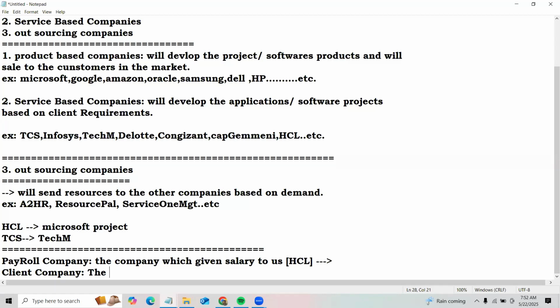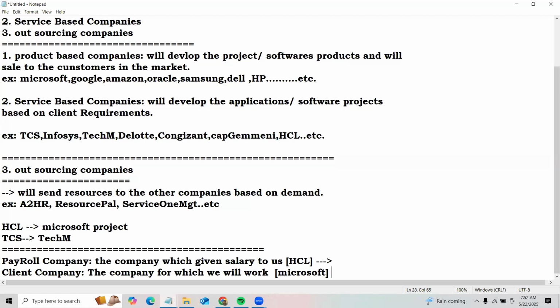So simple, the company for which we will work, sir. For example, HCL hired us, but HCL is internally working for Microsoft products.